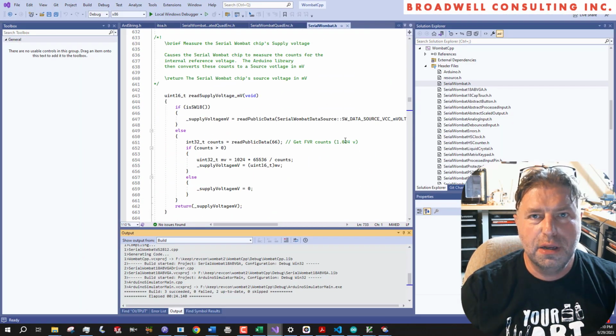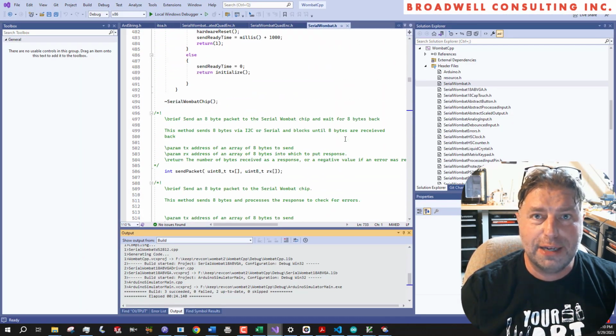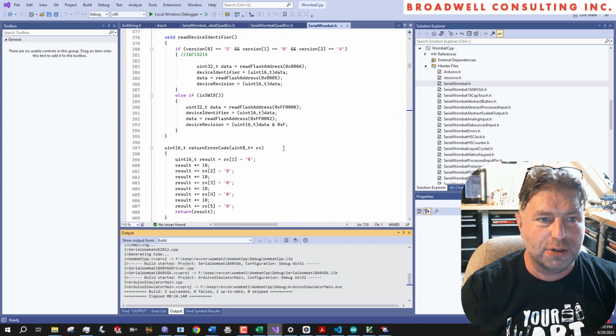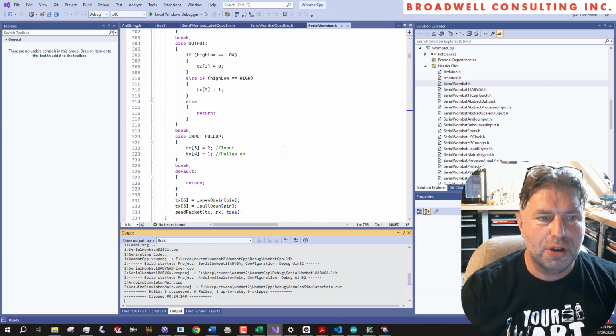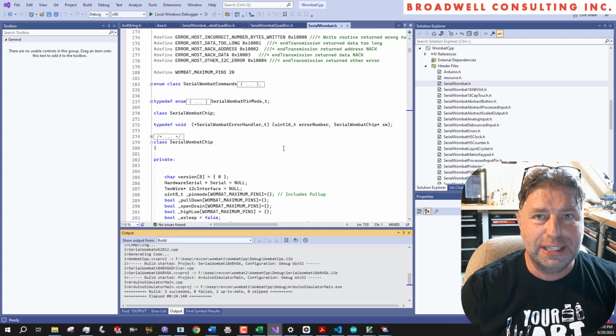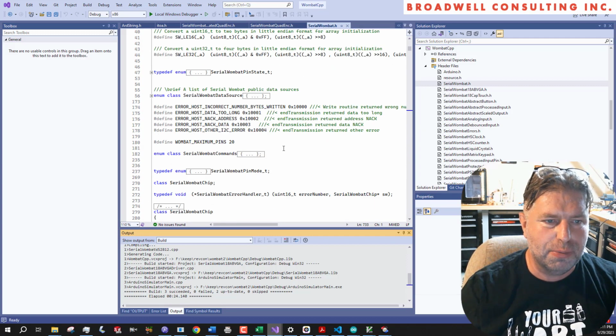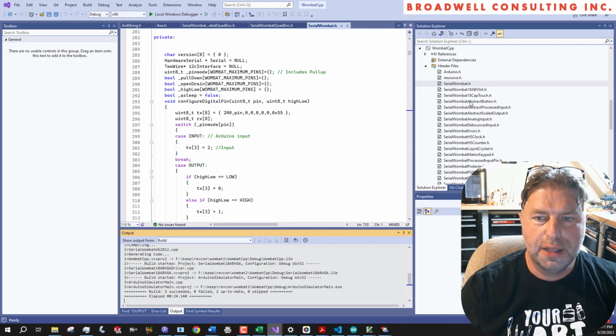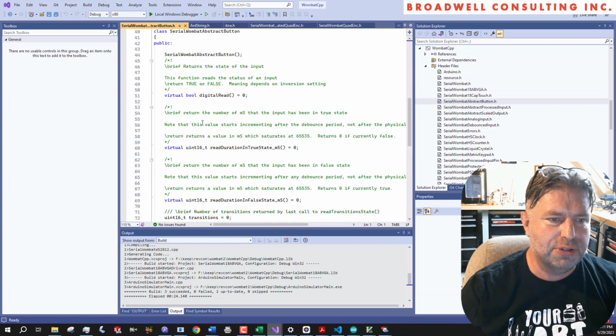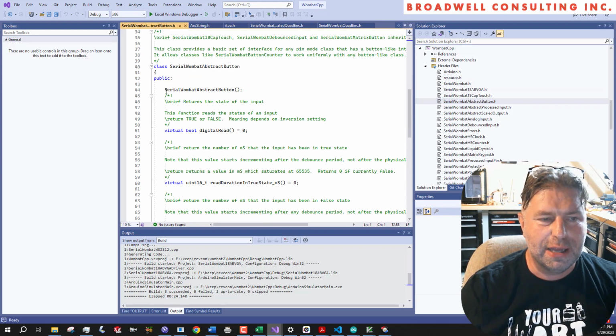The first thing I did was to refactor a lot of the C++ files that make up the Arduino library and turn those into purely .h files rather than having the headers in one place and the implementation in another, because virtually every other language that I want to deal with works that way. C# and Python both do. So I did that to begin with, changed a lot of things, went through and changed things like previously I was using a lot of triple slashes, and I went to block comments instead.